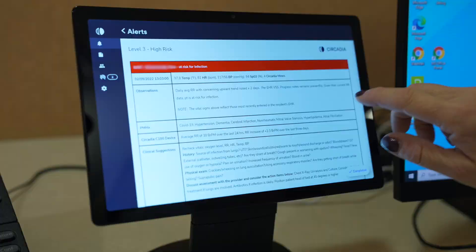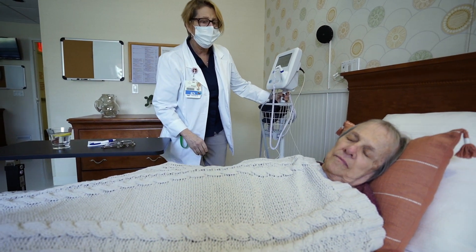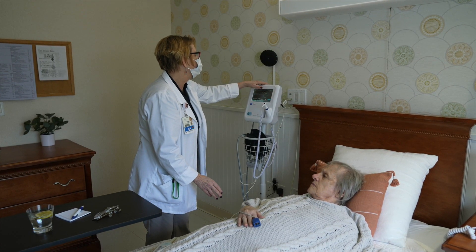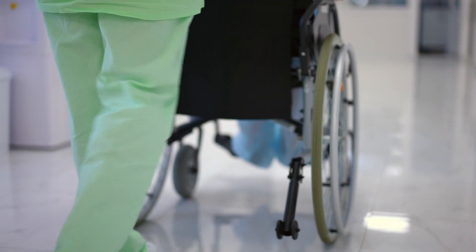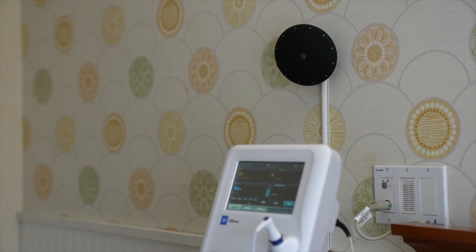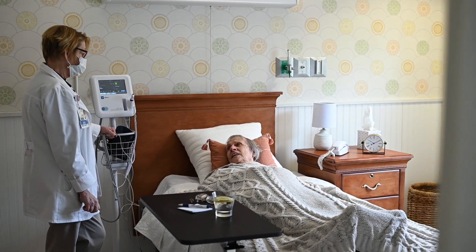One case is we got a level three alert on a patient. When I went to assess the patient, there really wasn't anything visual that I could see. So we spoke, took the vital signs, did some blood work, chest x-ray, Doppler, and we found out that the patient had been septic. Five years ago, that patient — we wouldn't have seen any changes for two or three days, and then eventually we would have seen some significant changes that would have resulted in us having to send them out to the hospital. Due to Circadia and the early detection, we were able to intervene, do a more in-depth evaluation of that patient, and that prevented the rehospitalization because now they were treated two days before their physical symptoms really developed.